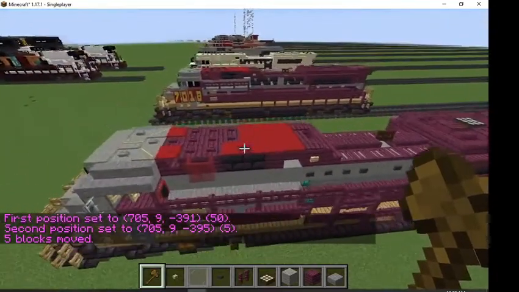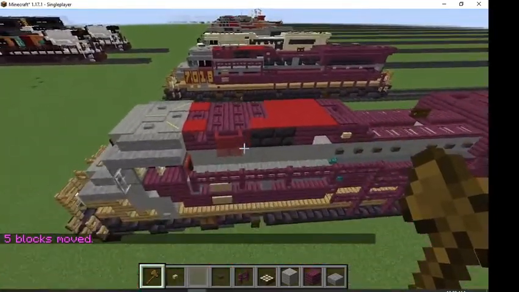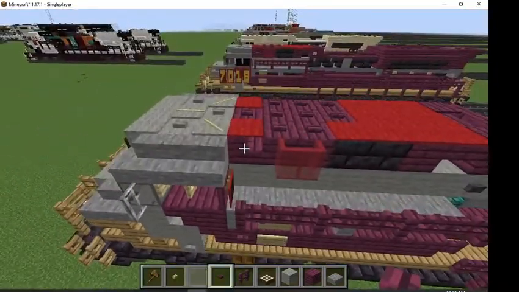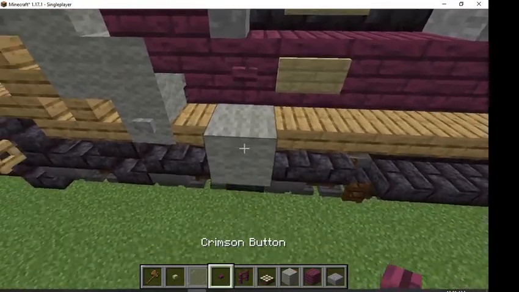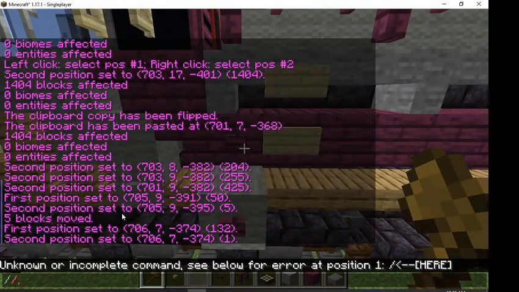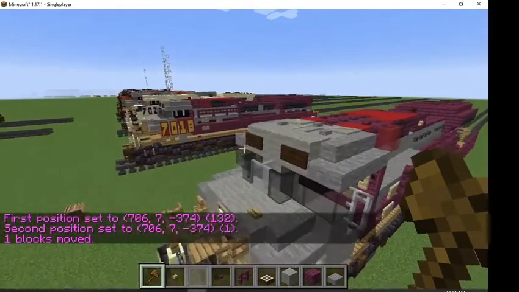And what you're gonna do is move them inwards using WorldEdit. Right here, I'm gonna do the same thing over. Actually, over here, we're gonna add in this birch button, this crimson button. Go down under it and do the same thing that we did for the birch buttons. So, we're gonna move it inward using WorldEdit.